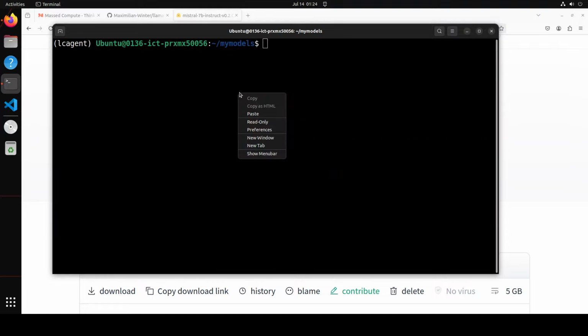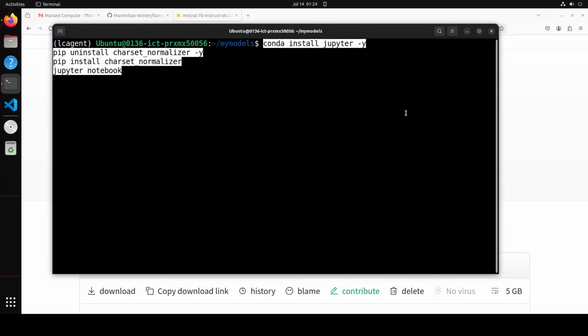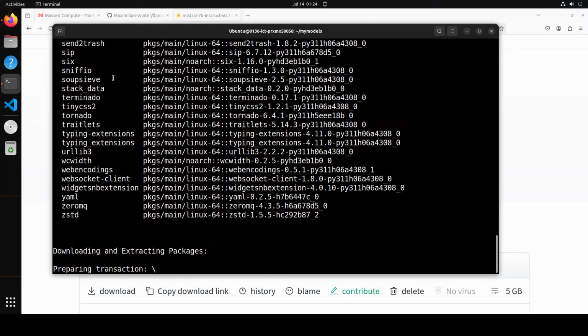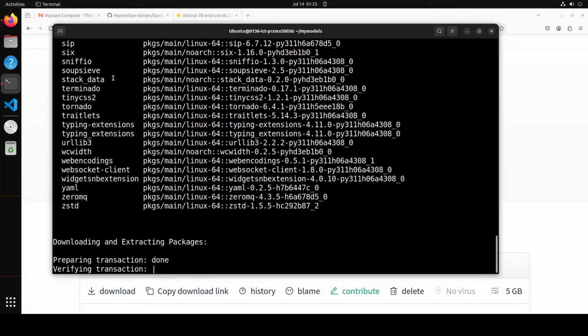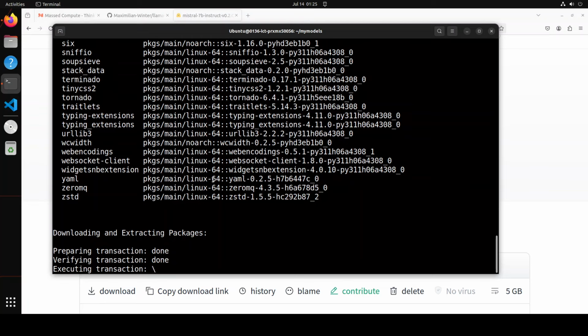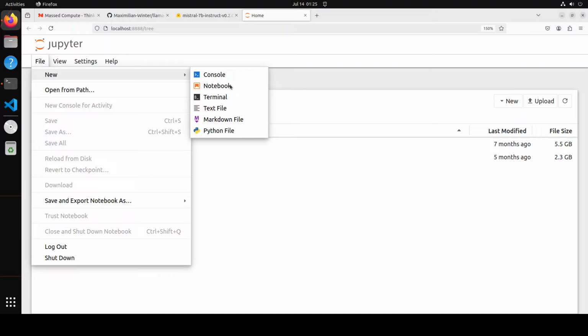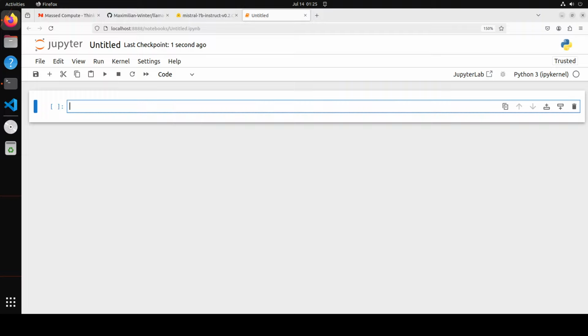And now let me install my Jupyter notebook, because that will make it easy to show you how it works. So I'm simply installing this Jupyter notebook and then launching it. It should install it here and then it will launch it in my browser in a second or two. Shouldn't take too long now. Almost there. And it is opening it in my browser. So let's do file, new, and notebook. And there you go. So we have our notebook ready, everything is installed.